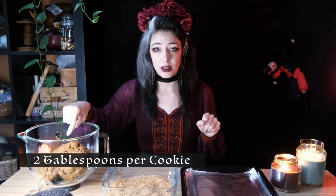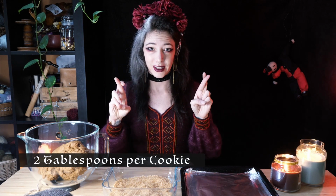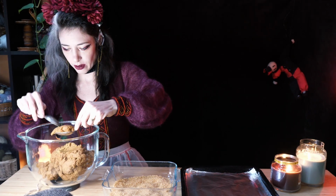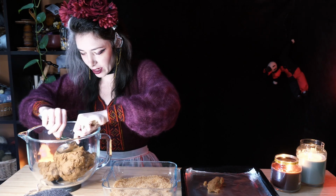So I need 2 spoons because I don't have a cookie scoop. And we're going to measure out 2 tablespoons of mix, 6 to a tray, and we're going to do that over 3 trays, hopefully. I'm so excited. 1 and a bit. I'm gonna put that here for now. I'm gonna probably just tear off the rest and eyeball.